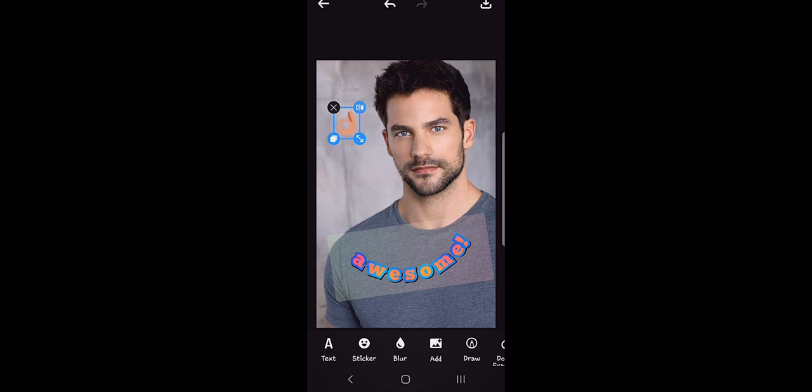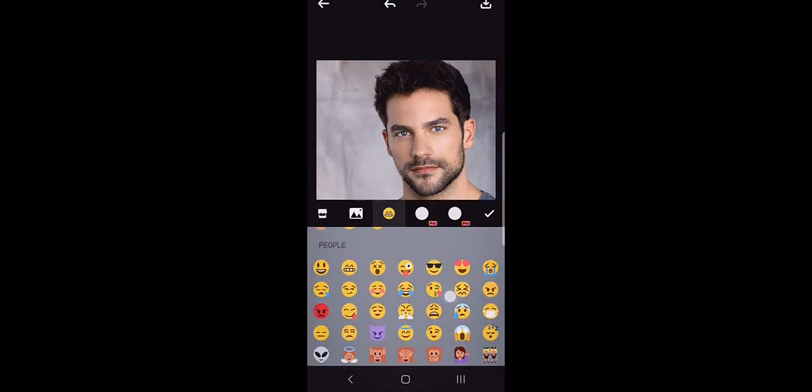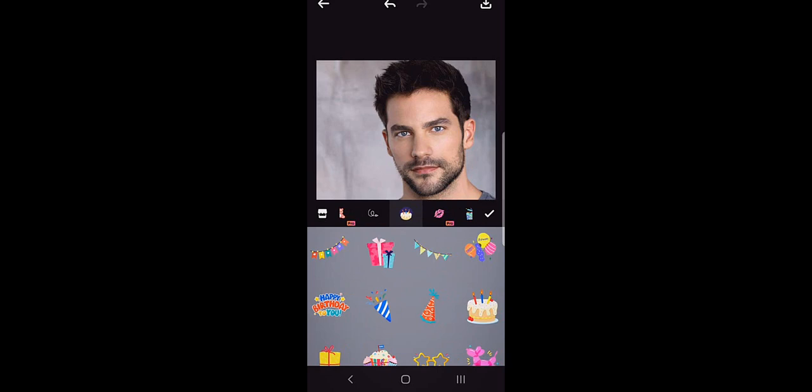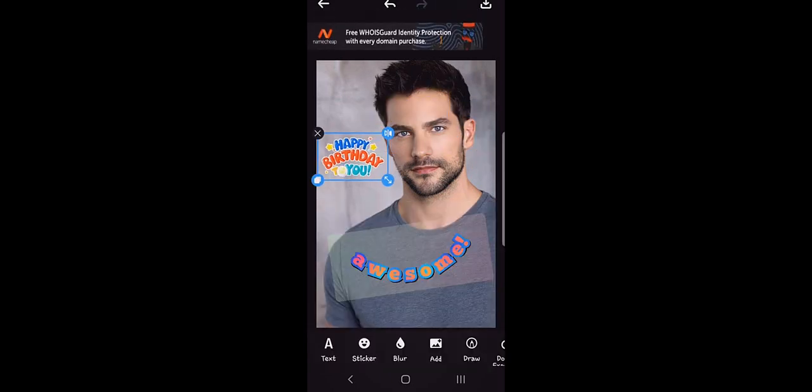Move it horizontally. You can see there are many free and many pro stickers available, but you have to download free stickers. I'll add this happy birthday sticker tag.